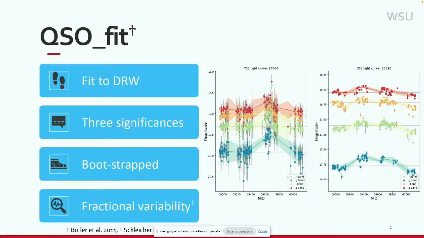Keep going. Okay. So we took these values and we did what's called bootstrapping them. Because they were given some uncertainty, we sampled the values plus a random sampling of the uncertainty, and then analyzed them 100 times to get a distribution of the final parameters. Again, that's called bootstrapping. And then we also calculated something called a fractional variability, which is a measure of the variability of the light curve, which has been associated with AGN activity in the past. Next slide.